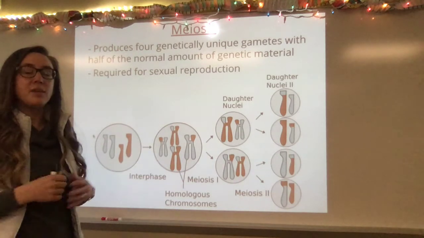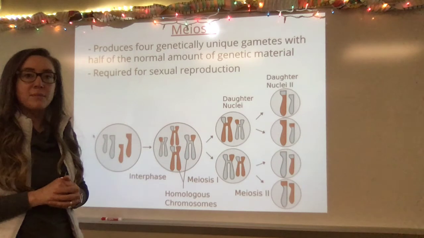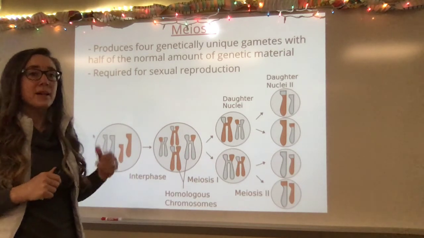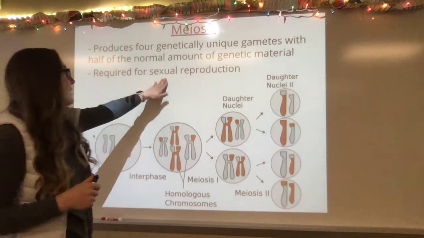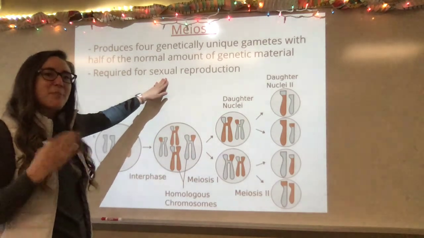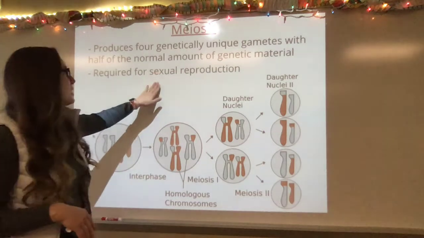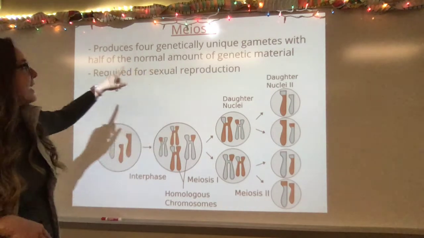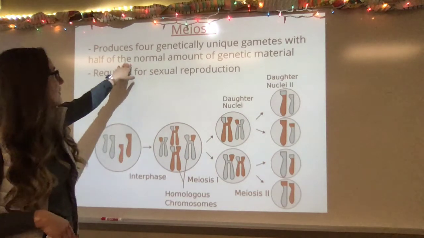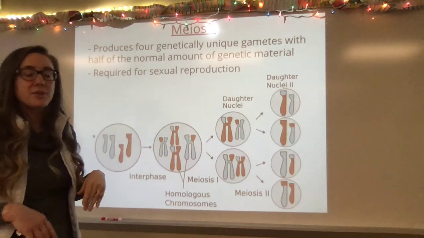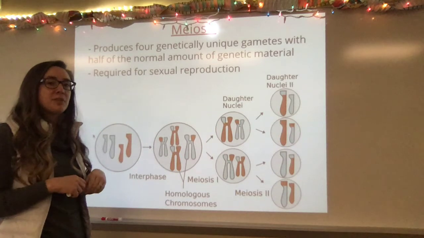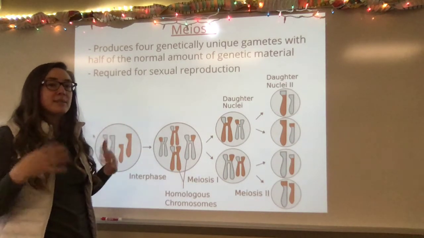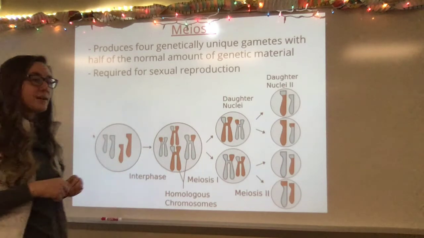So ultimately, like you had in one of the questions from last class, what is the ultimate outcome of meiosis? Well, meiosis is absolutely necessary for sexual reproduction to occur in order to create those 4 genetically unique gamete cells with half of the normal amount of genetic information, so that when you have fertilization come together, you are going to have the appropriate and consistent number of chromosomes in the next generation.